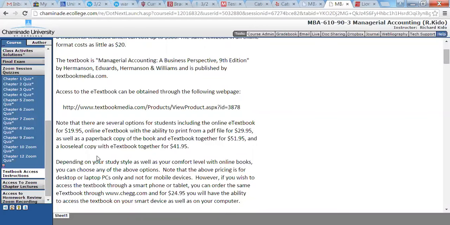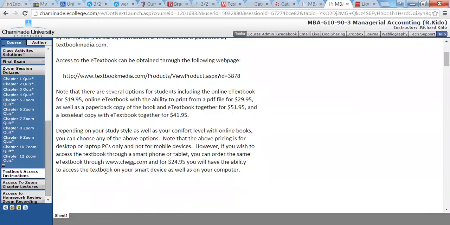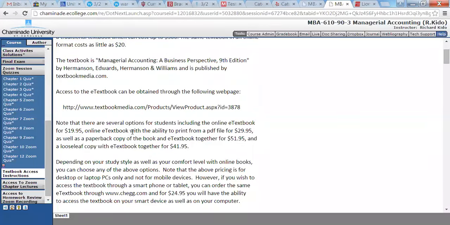And if you want a loose leaf copy of the textbook, so that's like a 3-ring binder kind of thing, they give you the pages, you have to supply your own 3-ring binder and just put it into that binder. That's 42. Again, up to you which of these options you want, depending on your preference as far as textbooks are concerned.